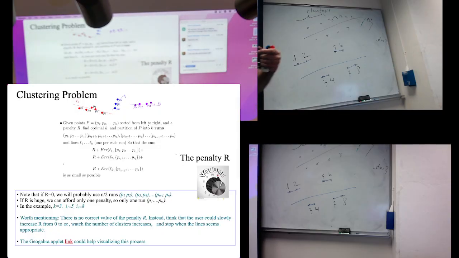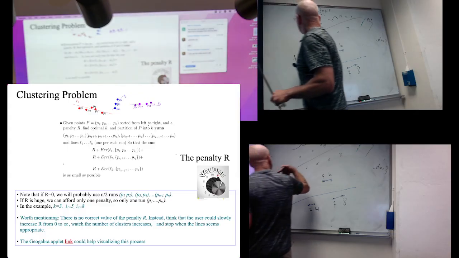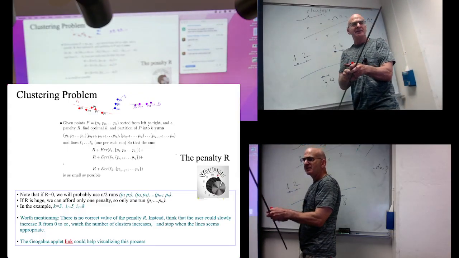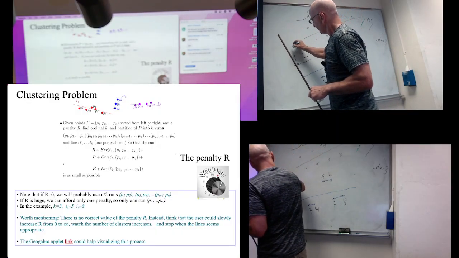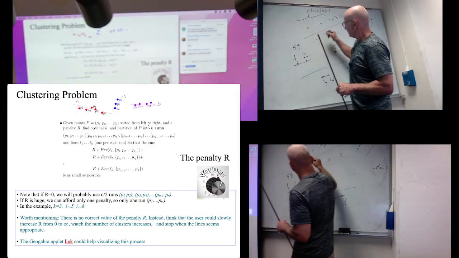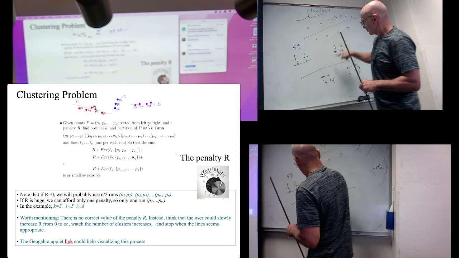So how do I know how many clusters I want? Well, in this problem, the user will have a tune-up parameter, a volume knob that will allow the user to control the number of clusters. But to control the number of clusters, I'll tell the user something smarter. You don't really want to guess the number of clusters ahead of time. Instead, think about this as a process for which every new cluster has a penalty. Every time that you start a cluster, you need to pay a penalty of $5 plus the errors that you are getting. $5 per each cluster.